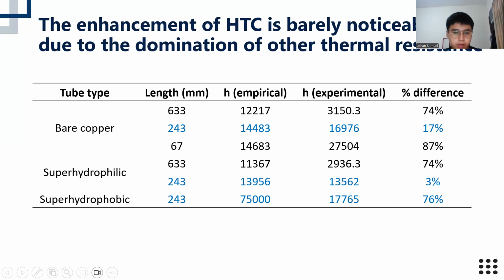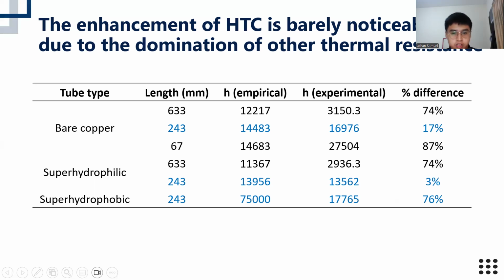Meanwhile, the experimental evaluation is based on the epsilon-NTU method to calculate total thermal resistance and subtract other thermal resistances to obtain the coefficient due to condensation. The initial length of 63 centimeters has a large amount of error relative to the empirical value, with the arbitrary limit of error being 30%. This is because the cooling capacity of the heat exchanger is larger than the heat removal needed to condense all the supplied steam. Since the mass flow rate of steam is fixed, the length must be shortened. And after calculations, the updated length is 243 millimeters.